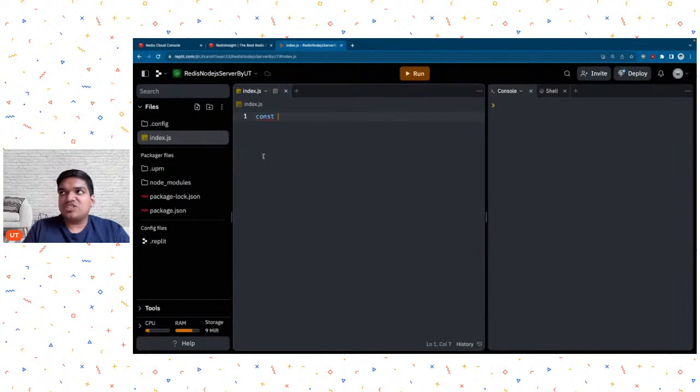So in index.js, you say const express equals require express. This first line basically says that we want to import express. There are multiple ways to do an import statement.